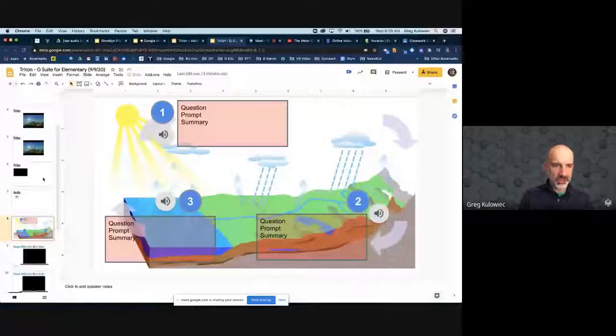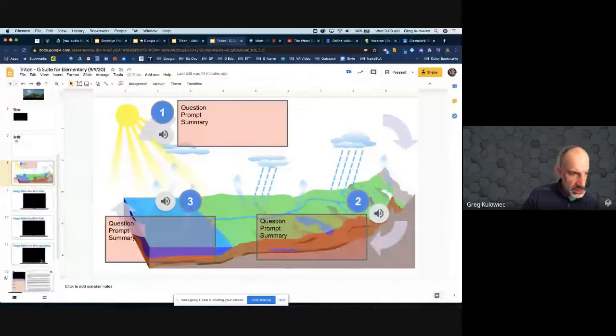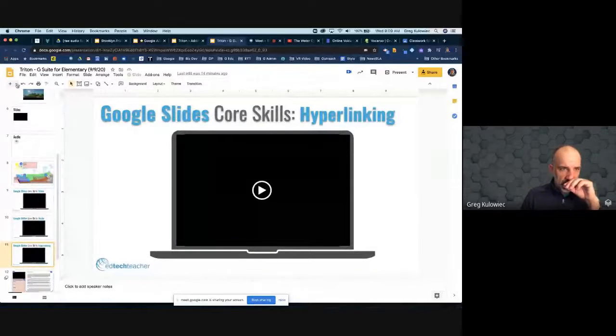And I'll show you both processes because this could be really helpful. If you're thinking, oh, but this awesome interactive game on the web, I want them to get to it, but I want them to start with a welcome from me or an audio explanation or make it part of a bigger choice activity. I'm going to build this live for you so you can see the whole process. Seems like we're about 50-50 yes, no. So even if you've done it before, I might be able to add another approach or idea or two. So let's do some hyperlinking. Hold on one second.